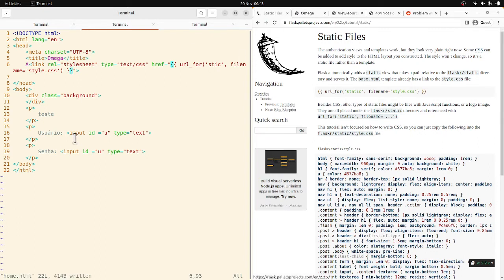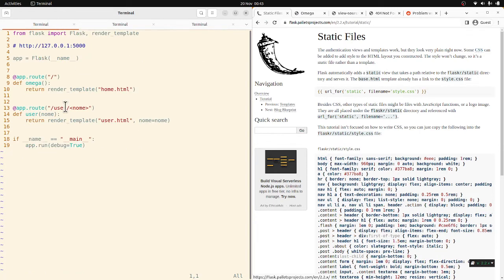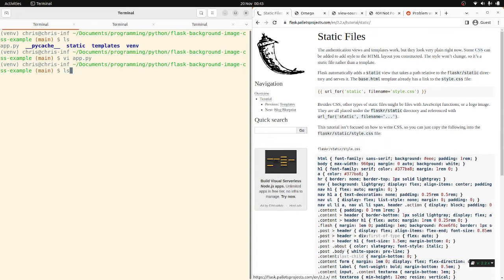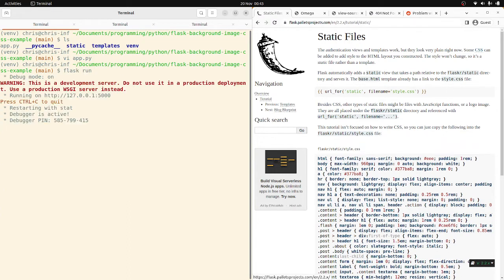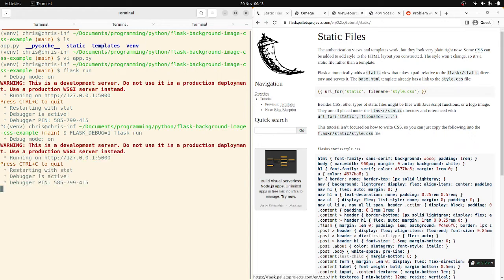Okay, because we've changed this, we're going to have to make sure that Flask has restarted as well. So we're going to go back to the application and start running the application. Notice that we're in debug mode. If you're not in debug mode, set FLASK_DEBUG equals 1, and then you will get automatic refreshing of the Python code.